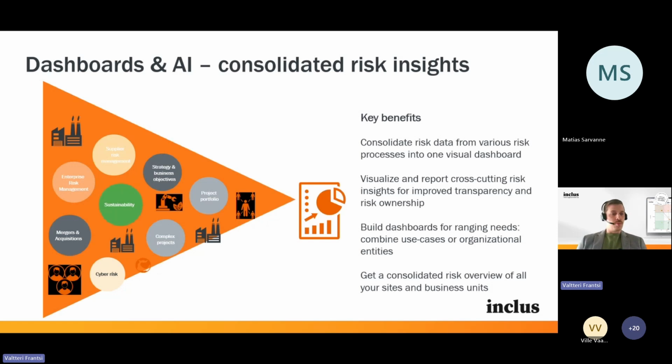For some companies, the consolidation issue is dealing with, let's say, how do we get the understanding of the project portfolio risks. Maybe some companies are doing a high level top-down risk management process, and maybe some kind of thematic sustainability risk management as well, whereas some other companies are doing full bottom-up processes with all business units covered, all functions covered, all group functions covered, and so on and so forth. So it's of course a very different challenge and scale of issues when trying to consolidate in these different settings.